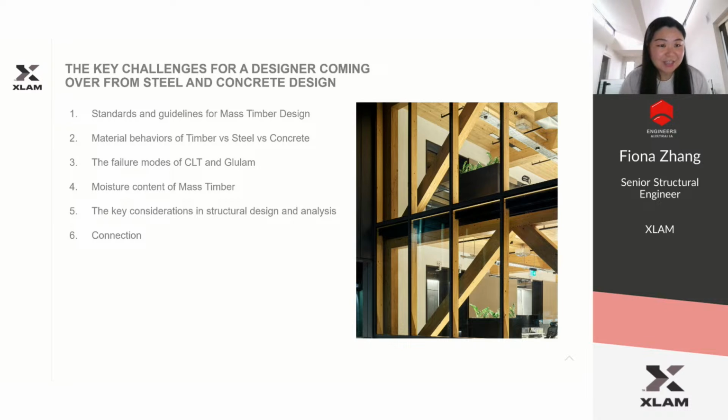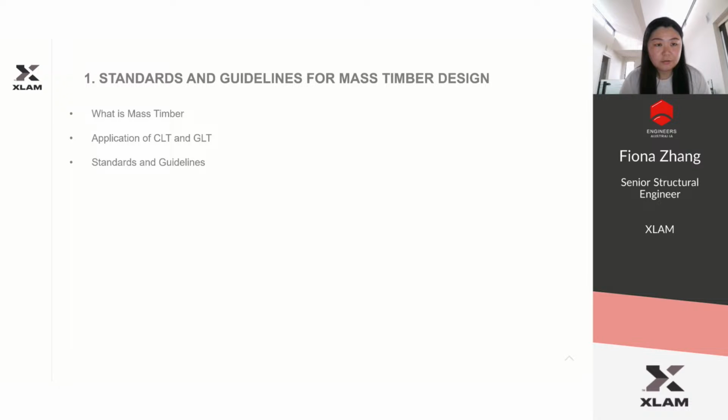So today we're going to cover the standard and guideline for mass timber design, the material behavior of timber versus steel and concrete, the failure mode of CLT and glulam, and the moisture content of mass timber is the key one. The key consideration in structure design and analysis, and finally, the connection. First, the standard and guideline for mass timber design.